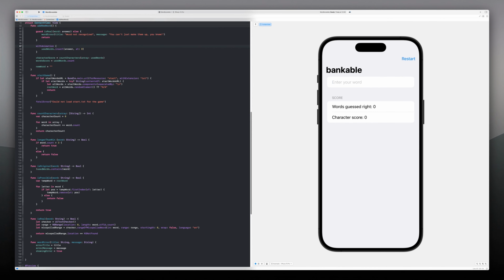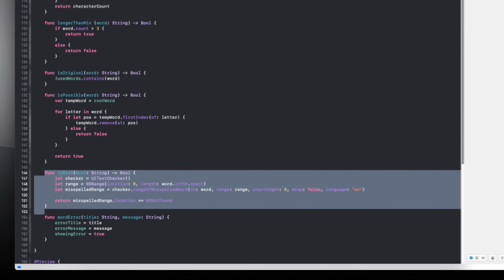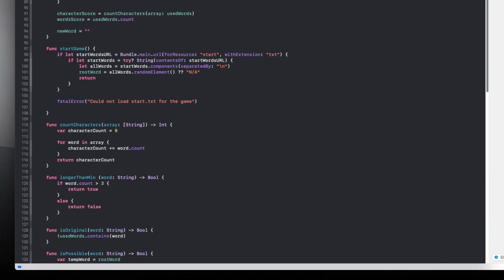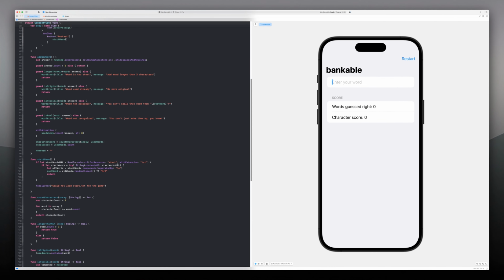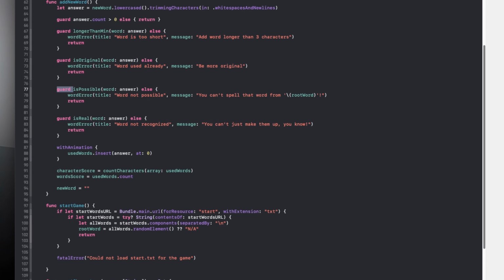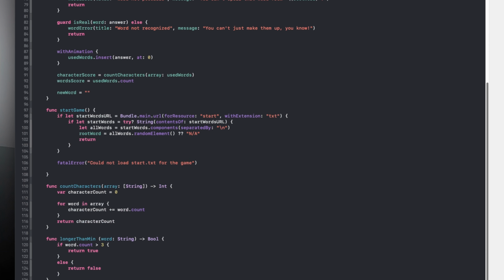Let's move on to the Word Scramble app. Basically, the app provides you a random word and you're supposed to guess some words that can be made out of the same letters. In this app, Paul wanted to expose us to Objective-C frameworks, some of the old ones. Honestly, I don't think I understood fully how it works. But the exciting parts in this app are that I learned the difference between what guard does compared to if, and how to customize the list view.